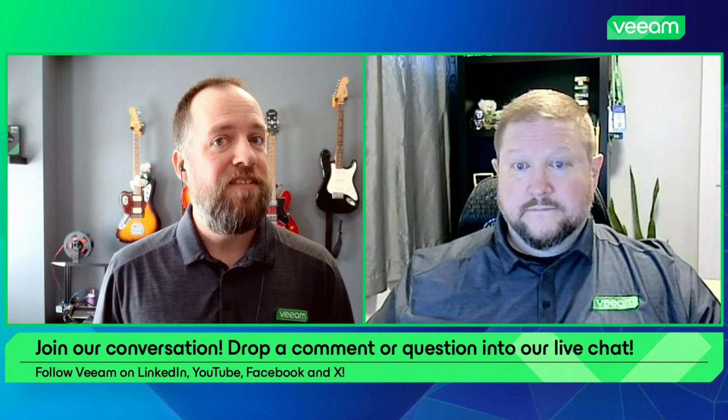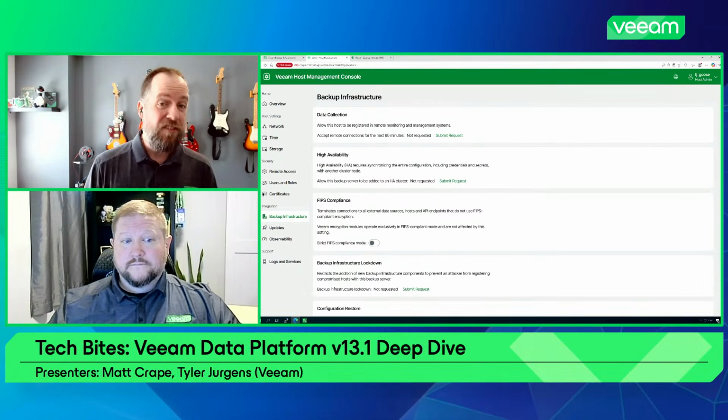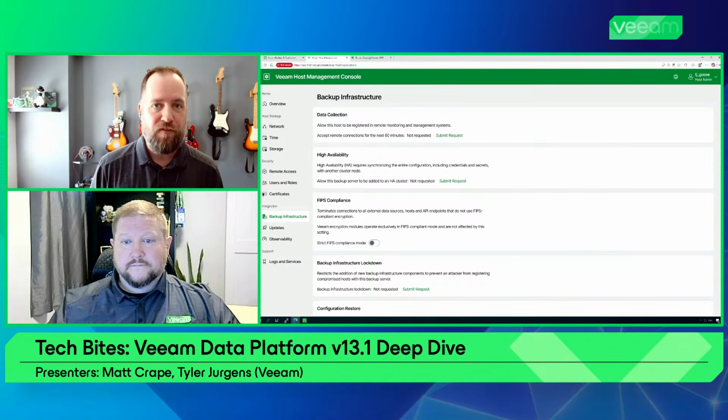So in short, what is PQC? It's about making sure that your data is encrypted, and that a quantum computer can't easily crack it. So what we're introducing with 13.1 is the ability to leverage PQC as part of the data movers process. So data in flight. So if somebody is eavesdropping in your network, well, guess what? They can't actually listen in. Now, one of the challenges with PQC is that it is not actually part of the FIPS certification.